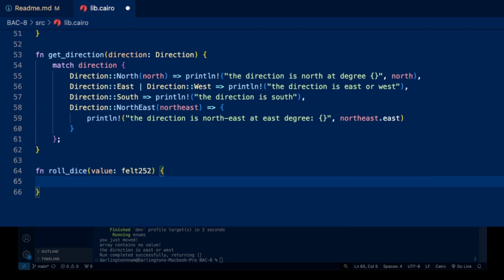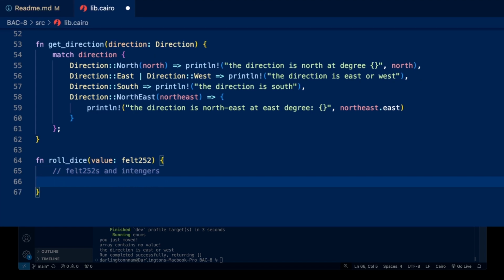So remember how we used the match expression against enums. You can also use them against other data types like felt252s, integers, and even tuples. But there are some limitations if you are using them against felt252s and integers.